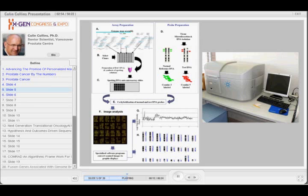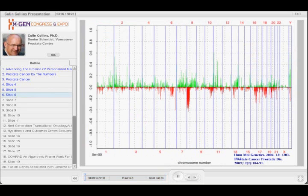Prostate cancer, that's very important. So 16 years, half the cohort had no progression. The other half progressed to cancer-specific death. So this is a very unusual cohort. And we just asked the question, if we do array CGH, can we identify markers that will predict who's at risk of progression and who can be safely cured by surgery? So we thought we would get a nice molecular profile and be able to tell guys what their risk was.